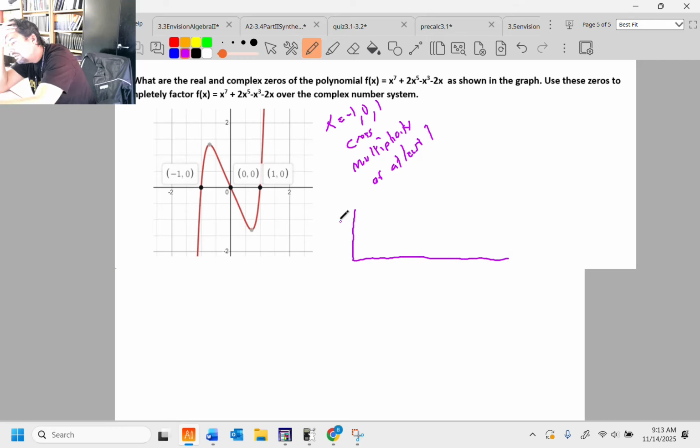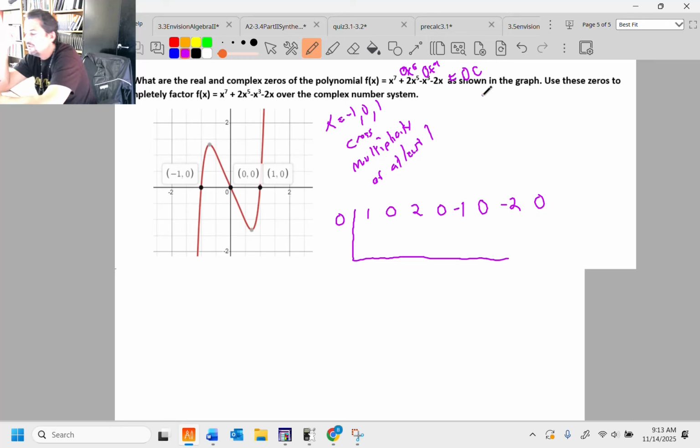I'm just going to start with the 0 because 0 is small. And the coefficients would be 1. Notice the gap here. There's no x to the 6th. I need the 0. There's an x to the 5th. There's no x to the 4th. I need a placeholder. There's an x cubed, and it's negative. There is no x squared. There is an x, and at the end, there's no constant. So I need to have a 0 there for that placeholder, or this is going to go wrong. That's one that gets kids when the constant's not there. I'm almost certain it's gotten me a time or two.